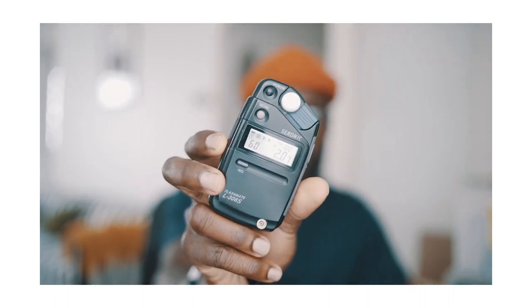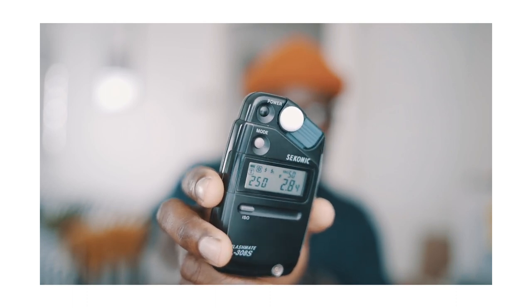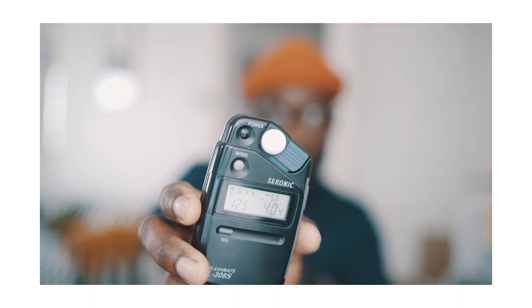So the way I overexpose Ektar by two stops — here is my light meter that I always use. As you can see it says this is 100, so what I did is I rated it at ISO 50. So I rated my ISO at 50. This is one stop. To compensate, on my shutter speed — let's say ISO 50, shutter speed 250 — to get one stop I change to 125. So now we have one stop, and the ISO here is 50. I also compensated the other stop by opening up my aperture.